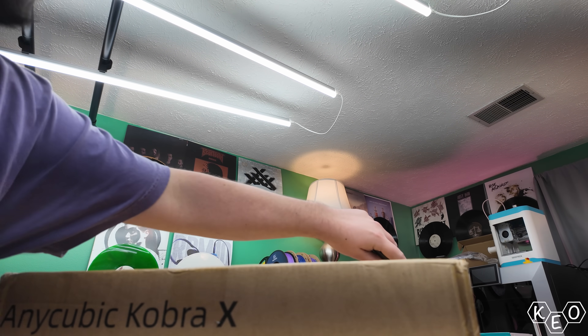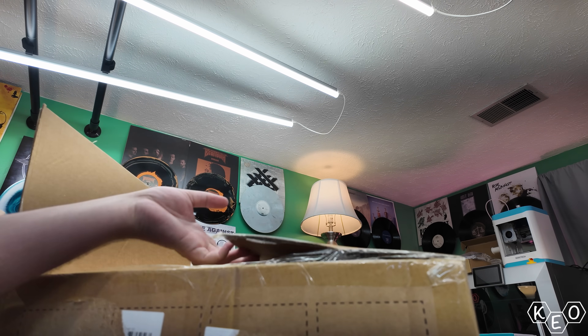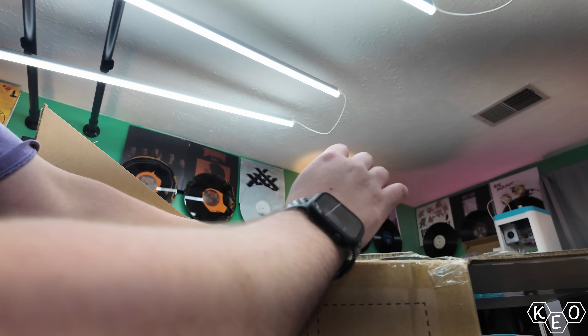Who's it really for? Let's begin by talking about this machine a little bit. Why is it here? Who does it serve? Well, this one sits a bit closer to the budget-minded, beginner-friendly side of the spectrum. It's hard to say what the final price is going to be since there's early bird stuff happening right now. So depending on when you're watching, it's either $279 for the early bird price or $300.